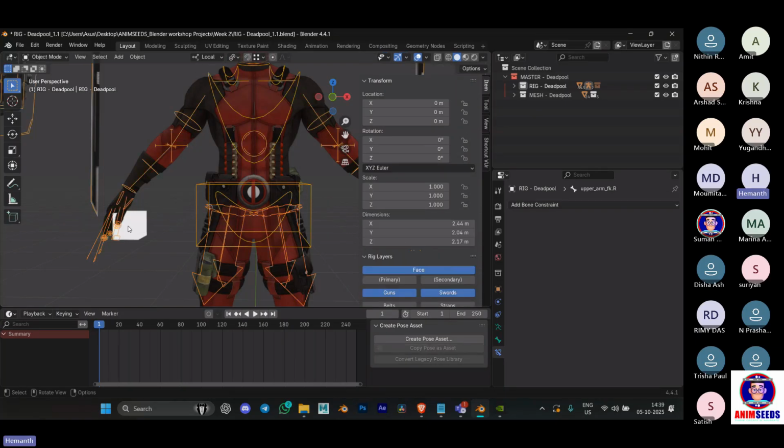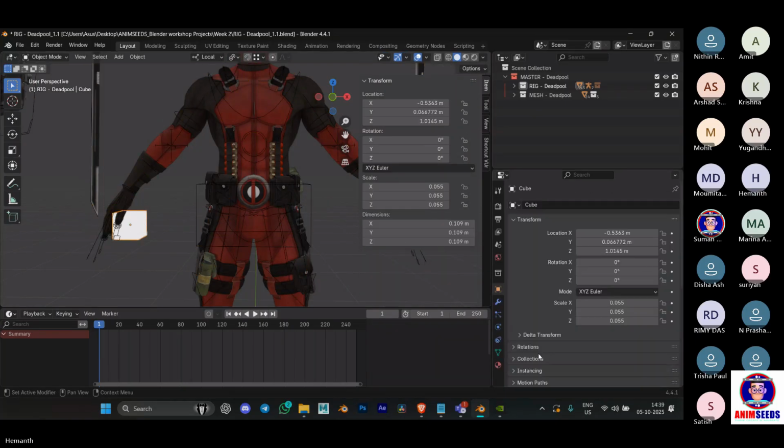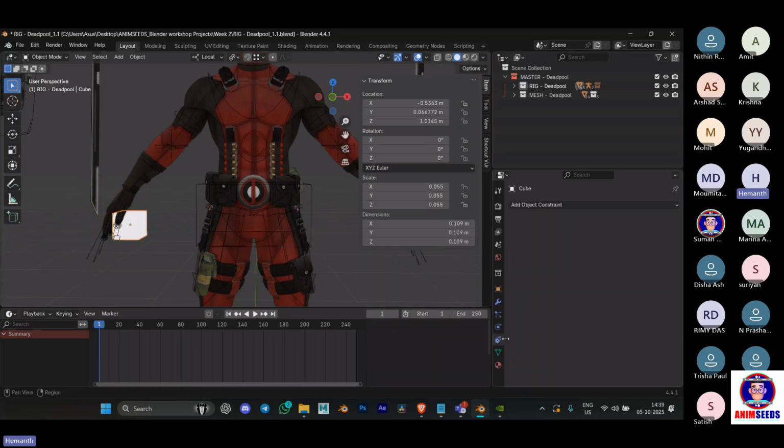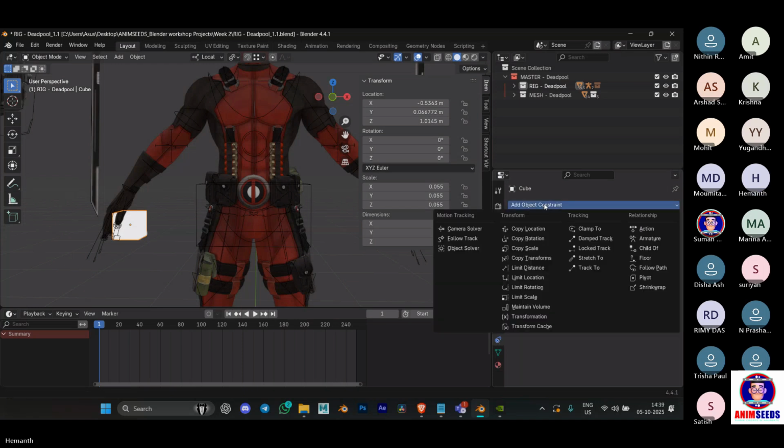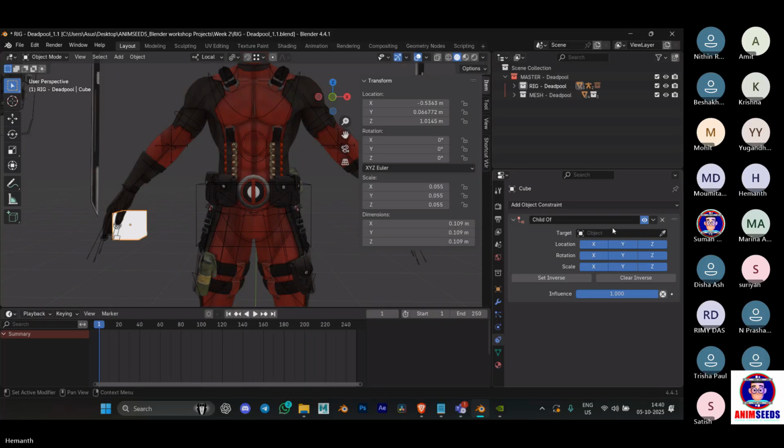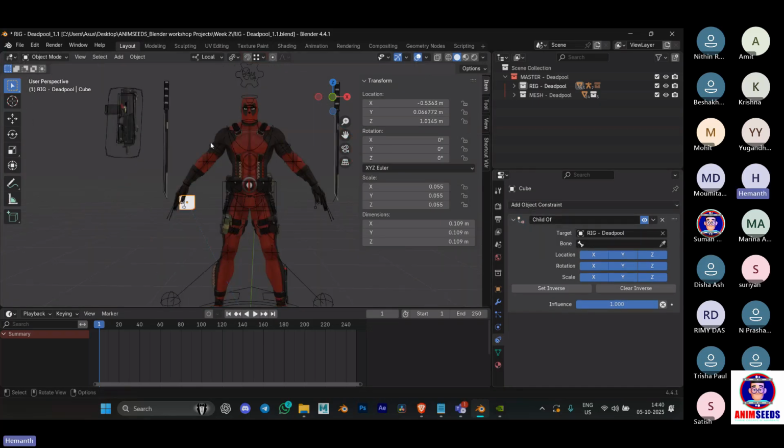In object mode, selecting this cube and going to object constraints. Add object constraint, child of, and target. Target, I'm selecting this rig. In target, it will show the whole rig.